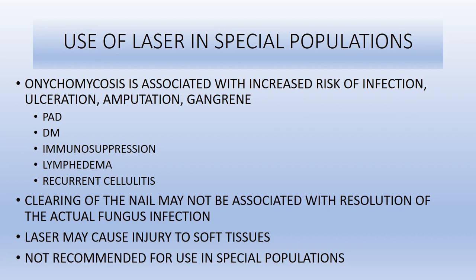Now, this is an issue in special need populations because we know that onychomycosis represents a potential source of repeated episodes of cellulitis. For example, we've had the Infectious Disease Society of America stating that tinea pedis and onychomycosis at times needs to be addressed in patients that are having repeated episodes of cellulitis. For example, we've all seen those patients with chronic venous insufficiency or lymphedema, and they have the edematous legs, and they have onychomycosis, get repeated episodes of cellulitis, and there's been increasing calls for more aggressive treatment of the tinea pedis and onychomycosis. Immunosuppressed patients, patients who are on chemotherapy, for example.